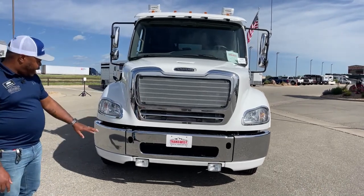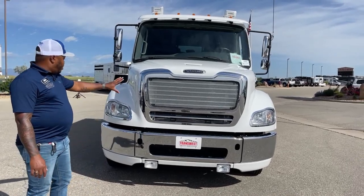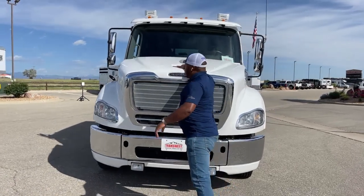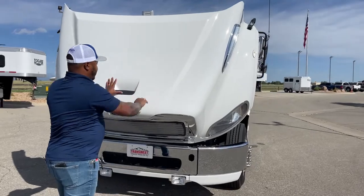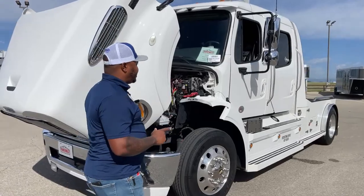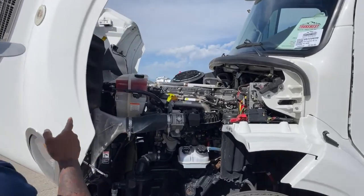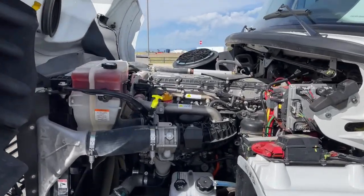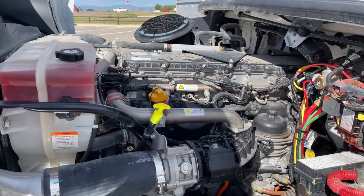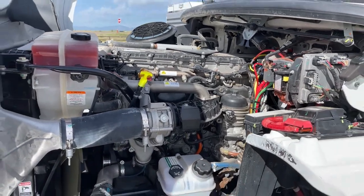This one does come with fog lights and a painted bumper on the bottom. We have those headlights. As we open up the hood, similar to the 106s, we have the handle up here. This one is the Western Harlow. This is the 2016 Freightliner M2 112 Western Harlow conversion. What you're looking at right now is the Detroit Diesel — this one is the DD13, partnered with the Allison 4000 TRV six-speed automatic transmission.